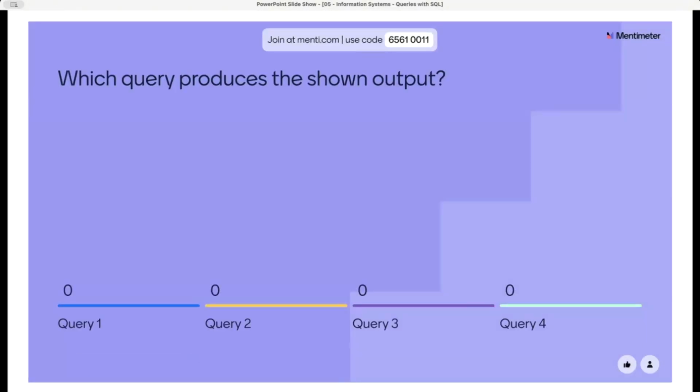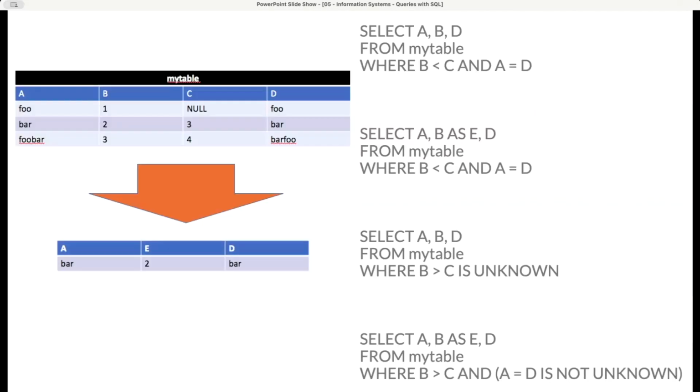I will show them again, of course, but you can use this code, 65610011. I will alternate between the two slides, so I'm giving you time to connect. I will show it again. So this is the query and the output, the four possibilities and the outputs.